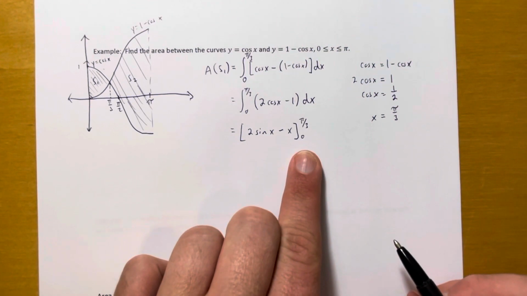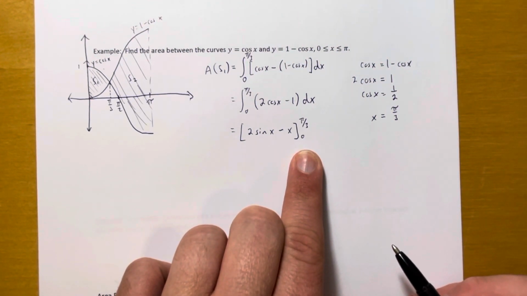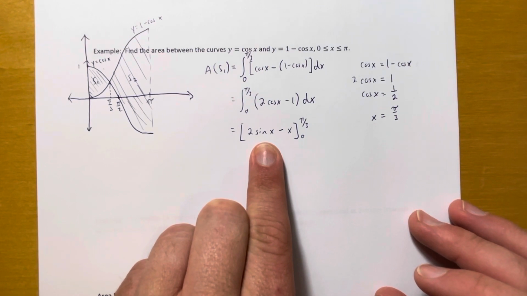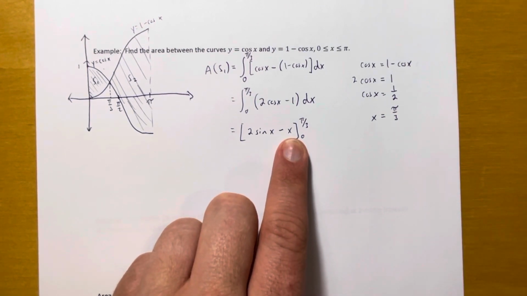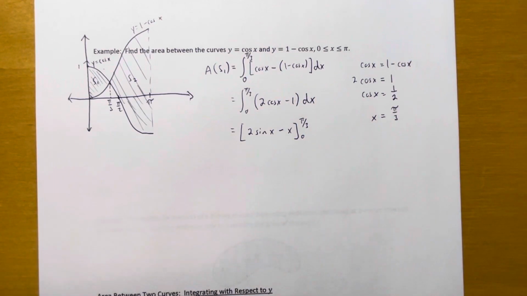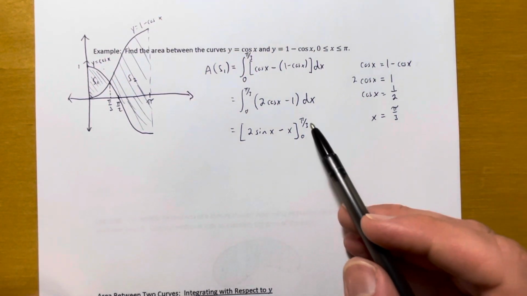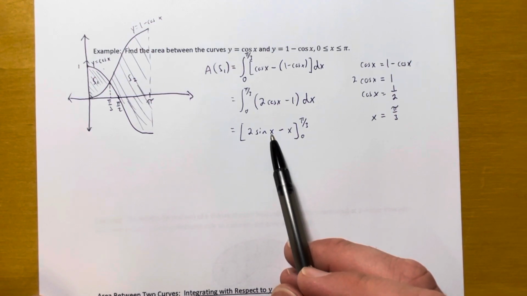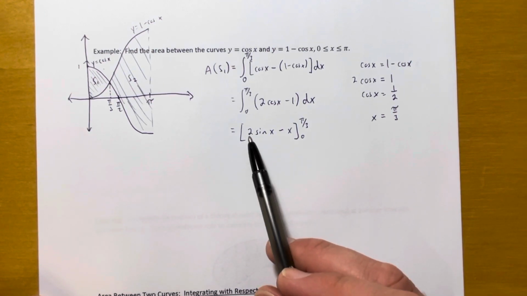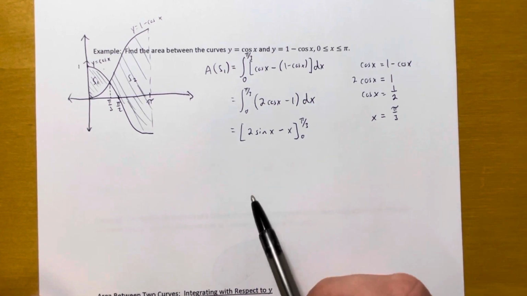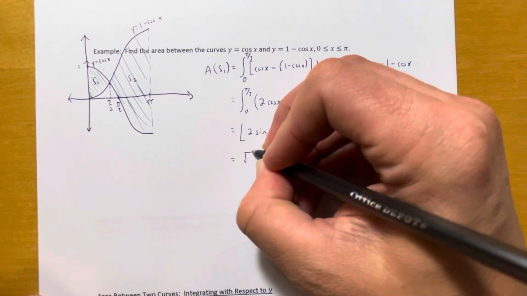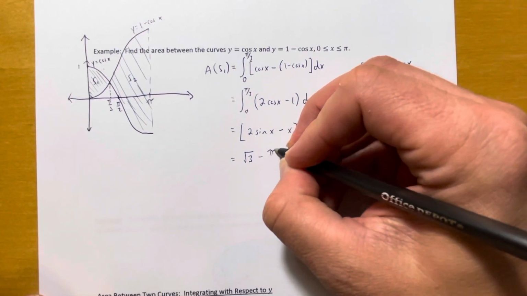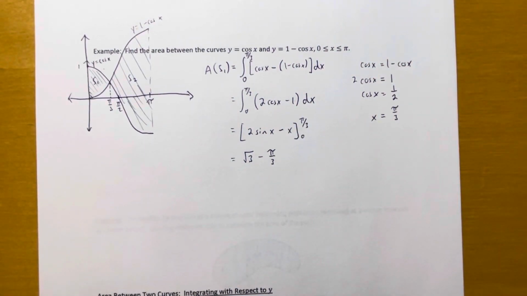Now notice if I plug 0 in, my lower limit of integration, which would be the second thing that I do, sine of 0 is equal to 0. Minus 0 is still equal to 0. So I can ignore the 0 because it's not going to contribute anything. But when I plug a pi over 3 in, sine of pi over 3 is root 3 over 2. Then I multiply that by a 2, which cancels the 2 from the denominator, leaving me with just root 3. Minus pi over 3 would just look like that.